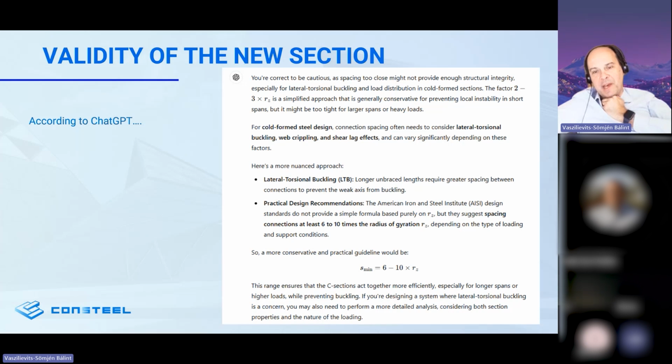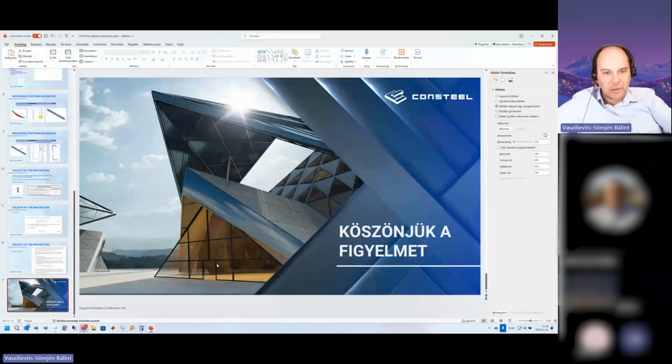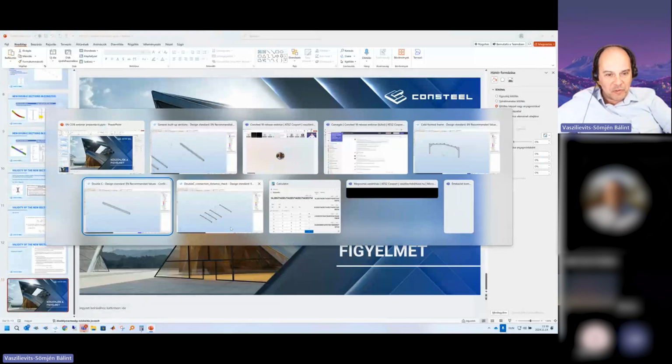It recognized that the American standard gives a bigger limit, but it still believes that is too high and something smaller should be used. So ChatGPT says 6 to 10, Eurocode says 15, the American standard gives 40. What is the good value? It's basically up to the feeling of the engineer.